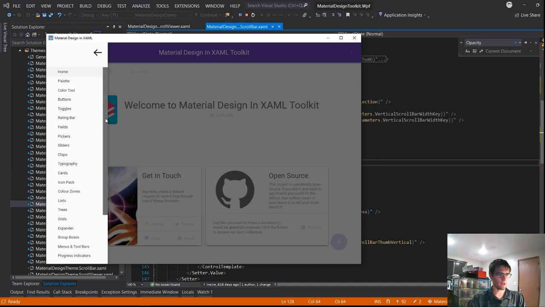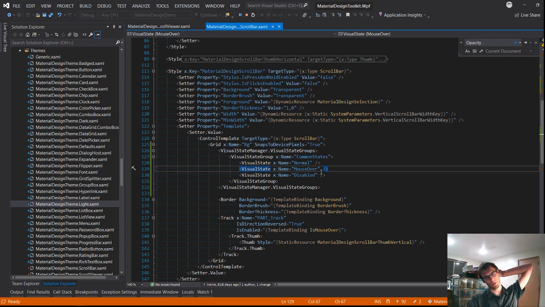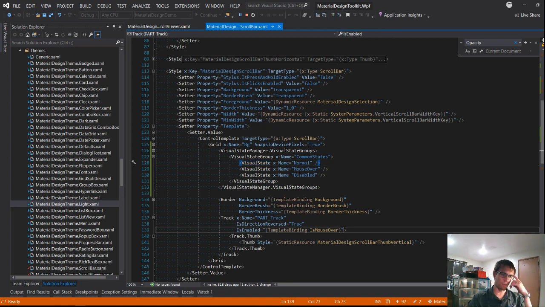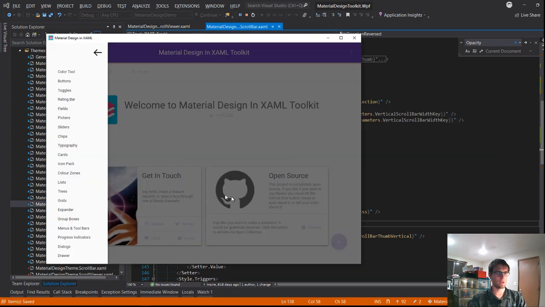The only darkening that happens is when I'm actually dragging. So if we then go through and deal with these states here, where the normal state applies a little bit more opacity to this, we'll take that off.